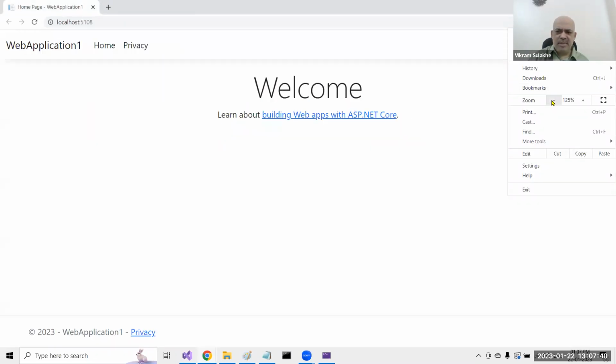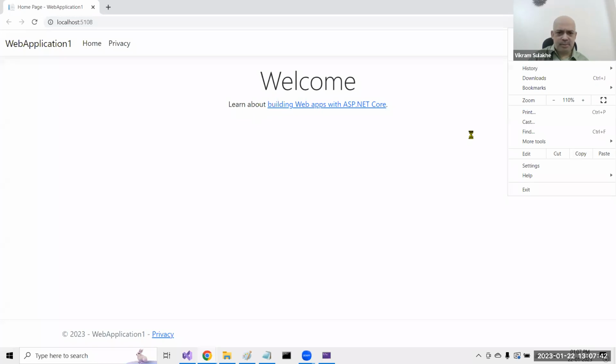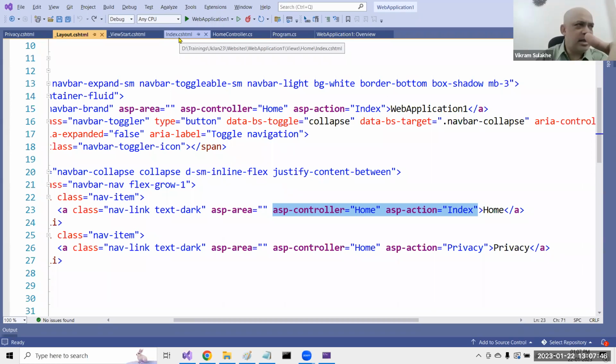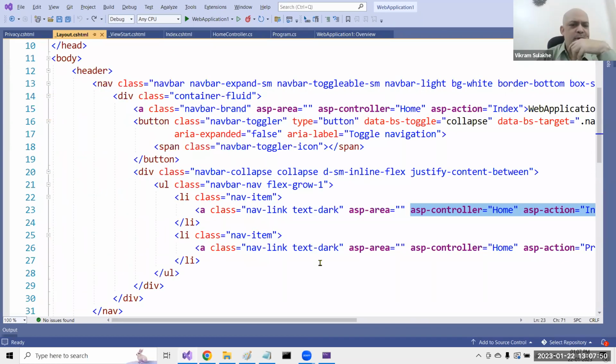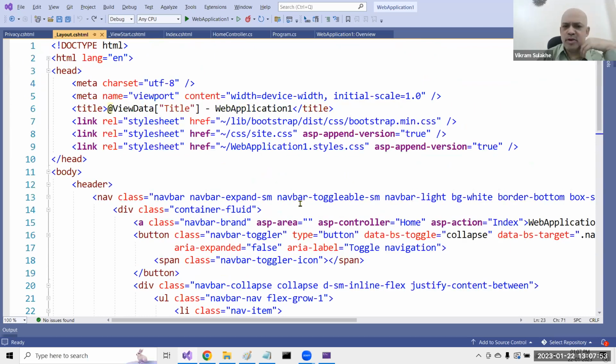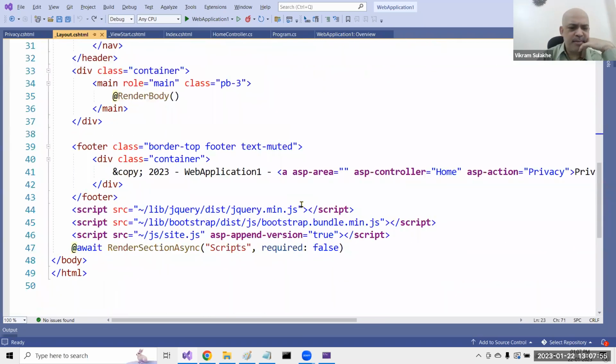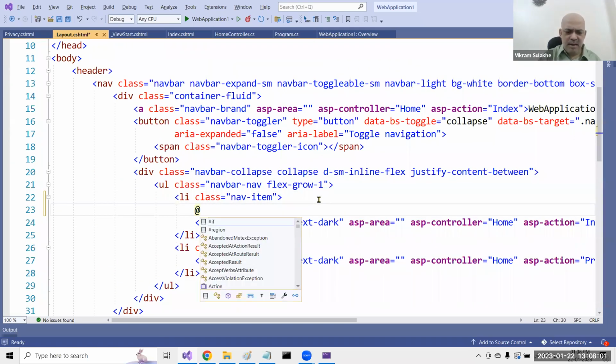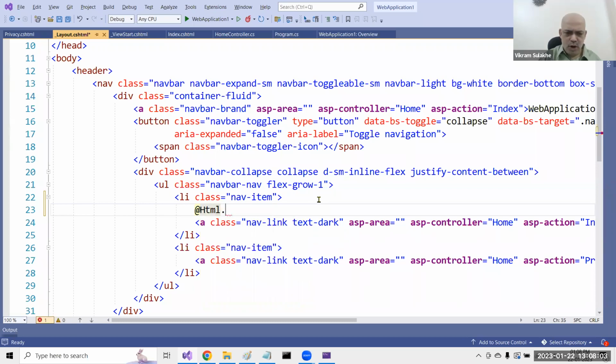Are we clear on what is happening out here? Yes. So we will be looking at certain tag helpers as we go along. I don't know that they're using an HTML helper out here. No, they are not using an HTML helper anywhere. Okay. Like I could have written the same thing with @Html dot and generated an action link out here.